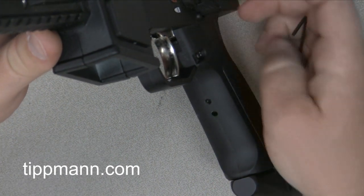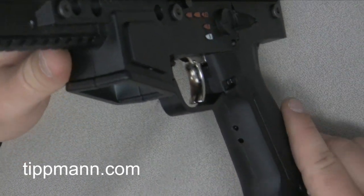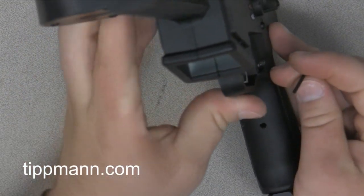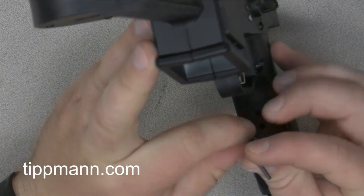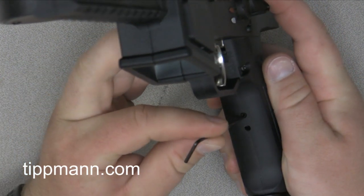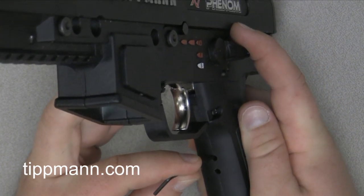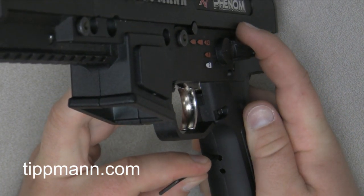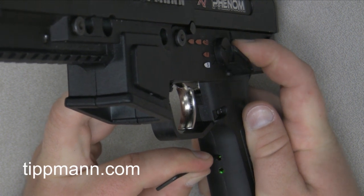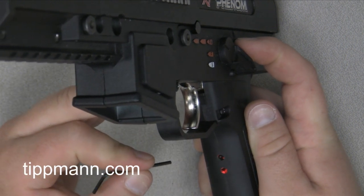Now we'll go ahead and shut the grip back down, and we'll go through some of the more advanced settings. Now, in order to do some of the advanced settings, what you're going to have to do is with one hand take your tool, either an Allen wrench or a small paper clip, and I'm going to try to get this all in one shot. You're going to push and hold the power button down, and then flip your selector switch to the FA. You're going to hold it, and it should turn red.